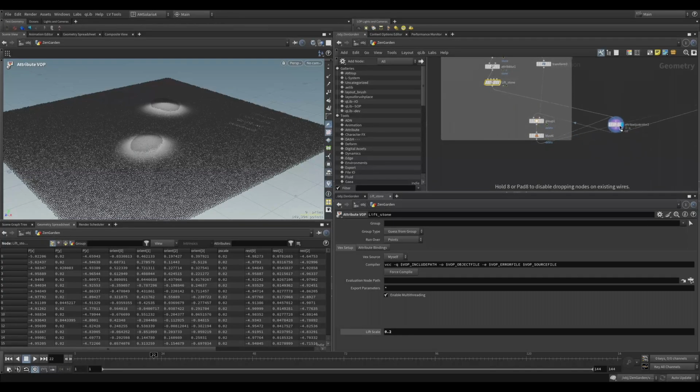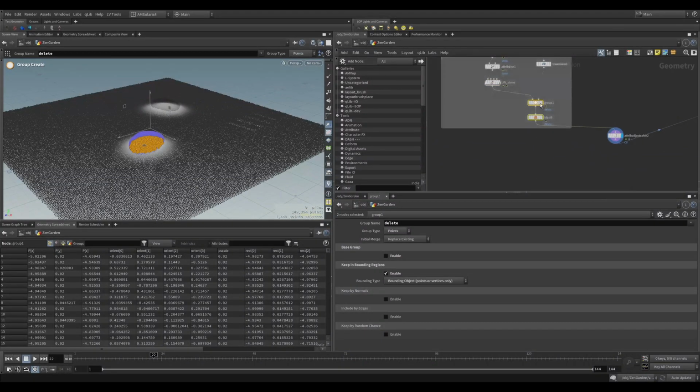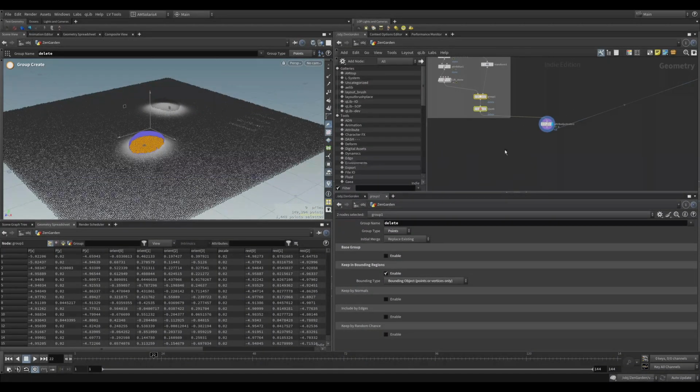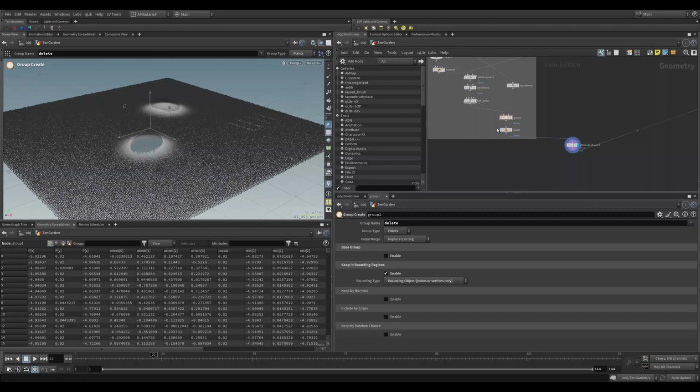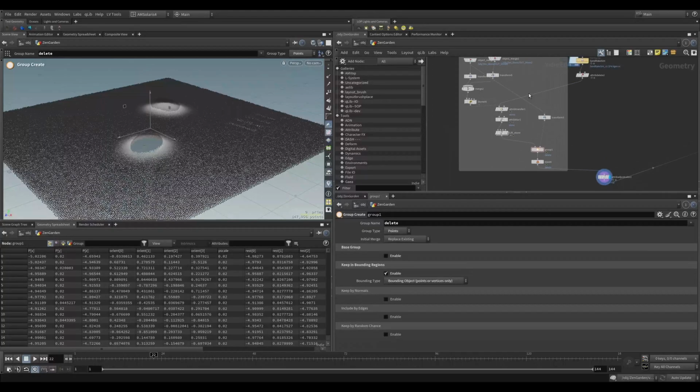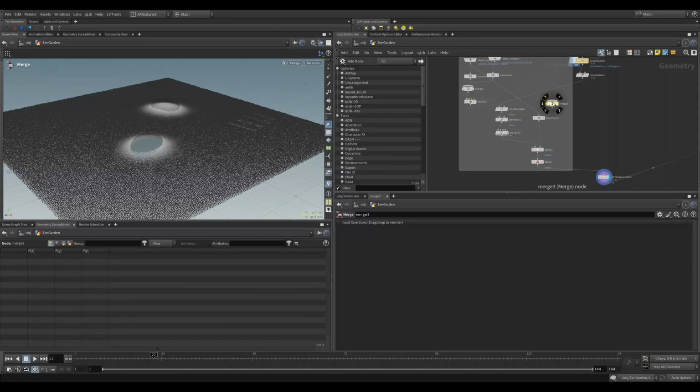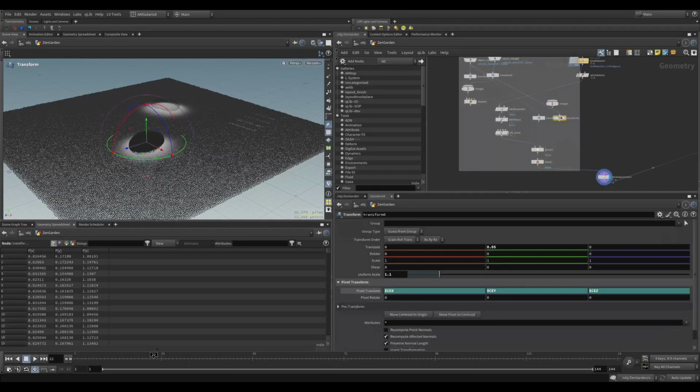This attribute color is not part of the stone thing, it's just the color, so let's not mix it with the rest. Okay, and the deletion. For the deletion we need to do this thing. Maybe we can just get away with a merge. Or maybe we can't, because it needs to be scaled on its own axis.